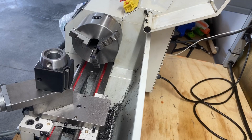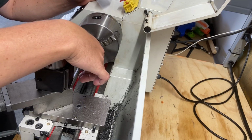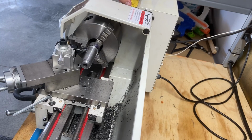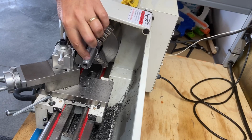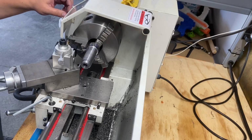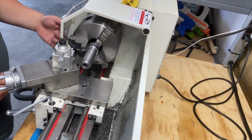Yeah, so I'm going to get that mounted up there, and we'll do that here in a second. I just want to double check over here with the calipers, and then we'll get this mounted back up. So I'm just doing trial and error fit. I don't want to go too much. Just taking a little bit off of this shoulder so that when this seats, this doesn't just smash down the top until you engage it. So let's take a little more off.